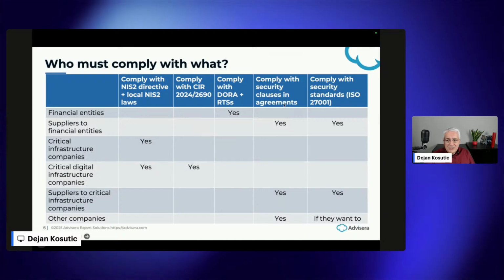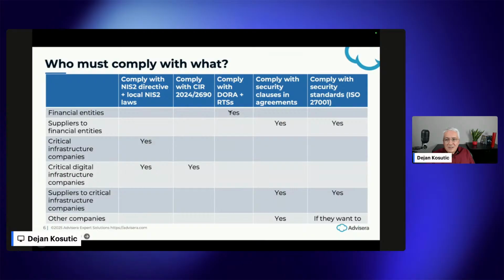And you have DORA, which is the main regulation, but also these RTSs, the regulatory technical standards, which describe in more detail whatever DORA has prescribed. I'll show you a couple of sources where you can read about all of these, but for now, just understand that this is applicable only to financial entities.